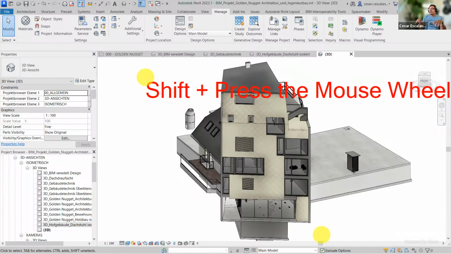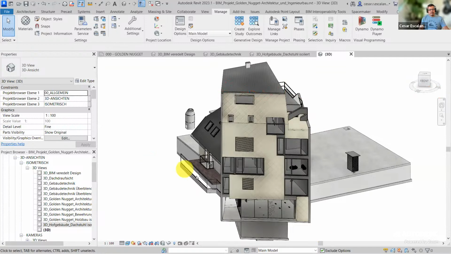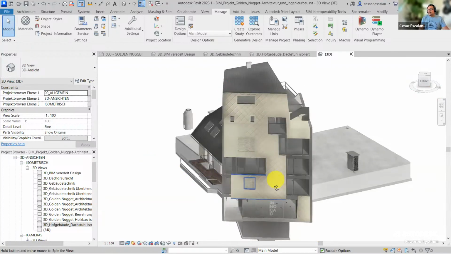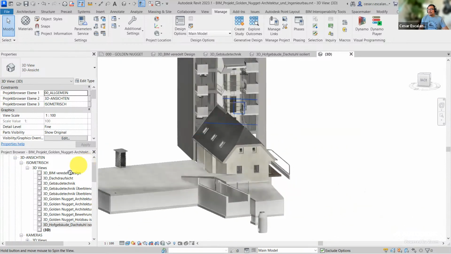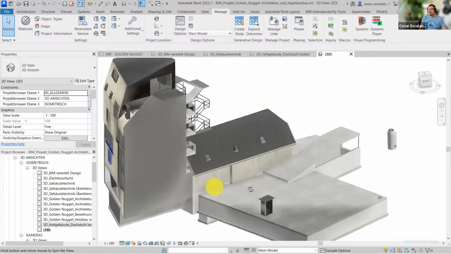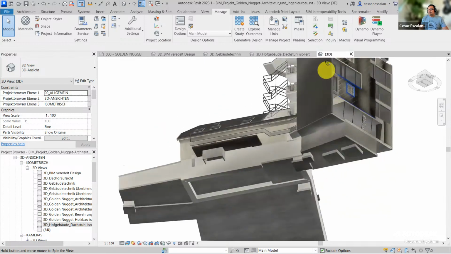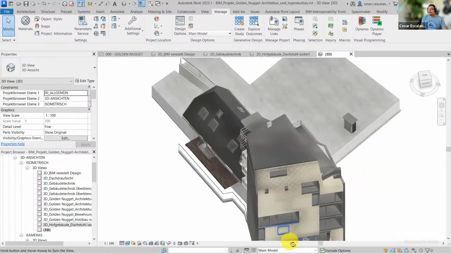What that's going to do is place a pivot point at the geometrical center of everything that is visible on the screen. Then if you move the mouse while pressing this, it's going to rotate the model around that pivot point. So let's do it together. Click Shift, press the mouse wheel, and the pivot point is the geometrical center of this element, and then you can just rotate the entire building. You can look at it from below, above.